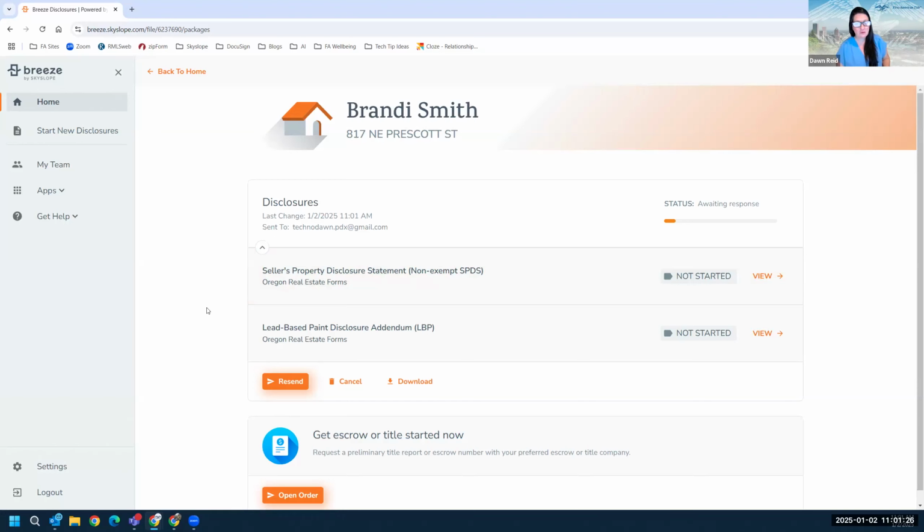And then it breaks the disclosures down question by question. So instead of just being one big form with 80 questions with 150 checkboxes, it breaks it down question by question. If any of you have ever used like TurboTax or SurveyMonkey or something like that, it's a lot like that, where it asks you a question, you put in your answer, and based on what you say, moves you to the next question. So particular for the seller's property disclosure, the first question is, do you have the rights to sell this property? Yes or no? If I click yes, it moves me on to the next question.